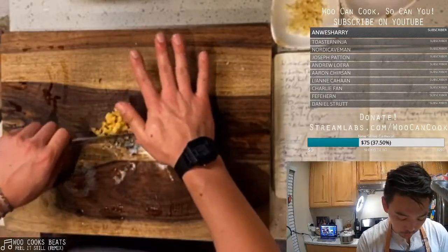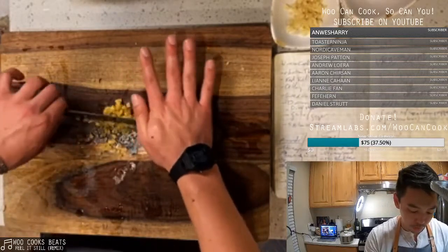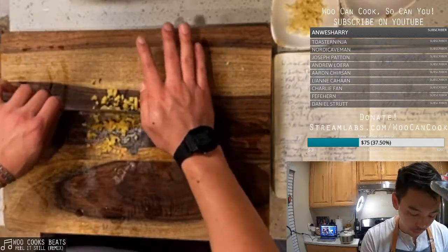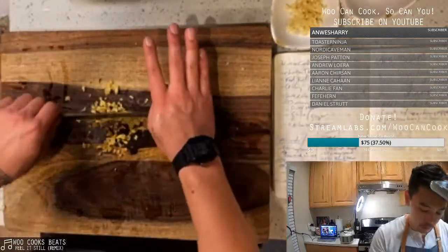So when we're working in the spectrum of building out layers of umami, and in recipes that deal heavily in umami, garlic and ginger tend to be a good starting point for wok stir fries, and that's because it's sort of like a fundamental layer of umami that we're going to start building on top of.